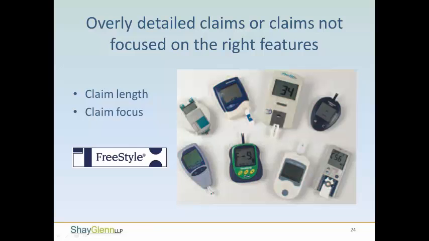So regarding claim length, patent attorneys have joked for years that the way the patent office determines whether a claim is patentable is that the patent examiners use the one-hand rule, which says that if they can put their hand over your claim and cover it up with their hand, then it's too short and therefore it's not patentable. On the other hand, if they can't cover your claim with one hand, it sticks out on either side, then the claim's long enough and they can grant you that claim. Obviously, it's not nearly as simple as that.